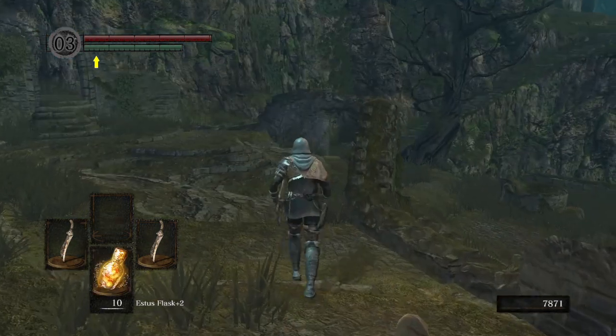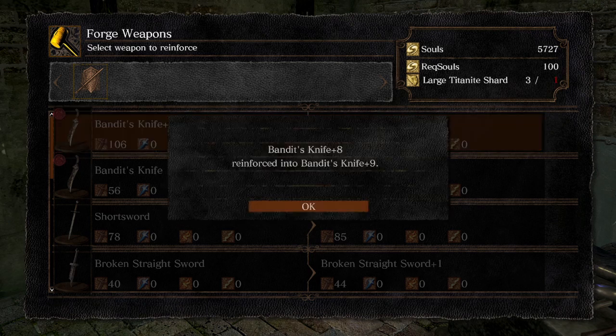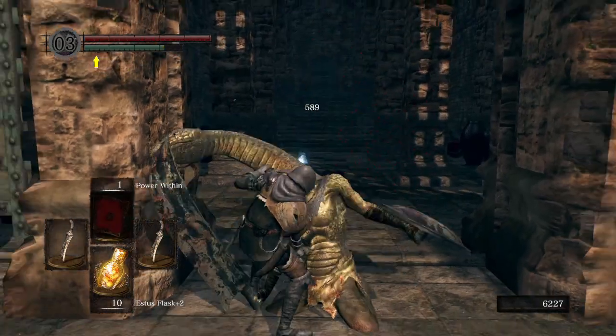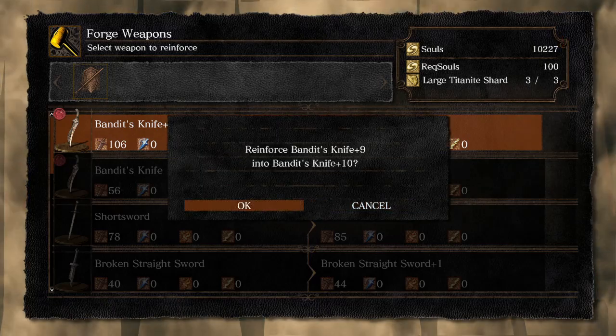Same to you, friend. With all the Titanite shards from Blight Town, I can upgrade my Bandit's Knife to +9 already. This lets me one-shot the snakes in Sen's Fortress, which feels amazing. I go through the whole Indiana Jones thing in Sen's, and then get the knife to +10.